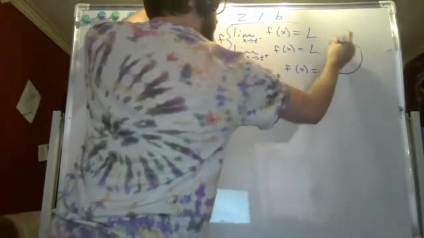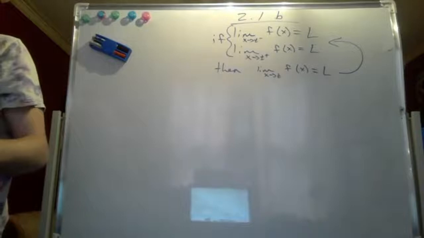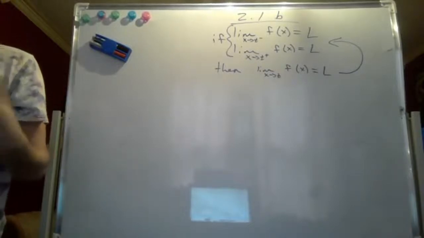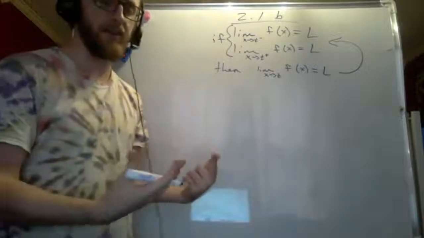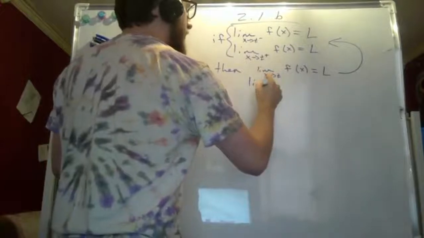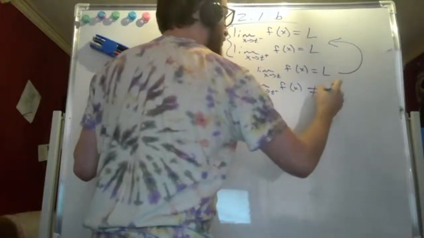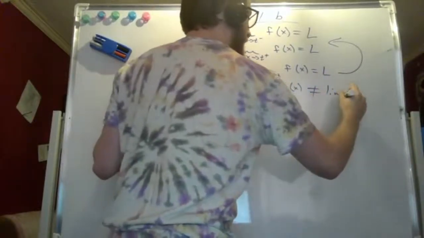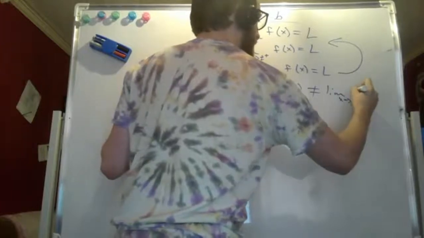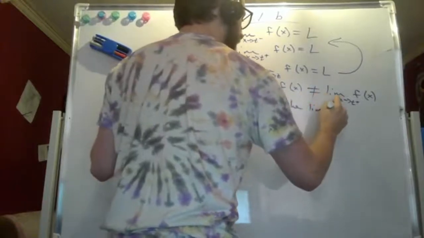And this statement goes both directions. If you have this, then it also implies that. So we talked about that. That's not anything new. What we did not get a chance to cover just yet was some of these special cases about when it does not exist. We did talk about if the limit as x approaches t from the left of f of x does not equal the limit as x approaches t from the right, then in this case, the actual limit does not exist.